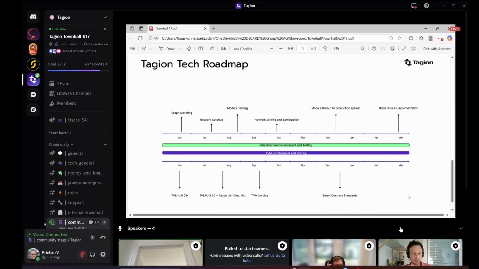So that's why it says Mode 3 or Mode 4, because they are not dependent on each other, and maybe based on client demands, we might need to prioritize development and implementation of Mode 4 before Mode 3. That's still something that needs to be decided. Yes, that's correct. It depends on the demand, and I think we can say also from our customer side what the demand is there.